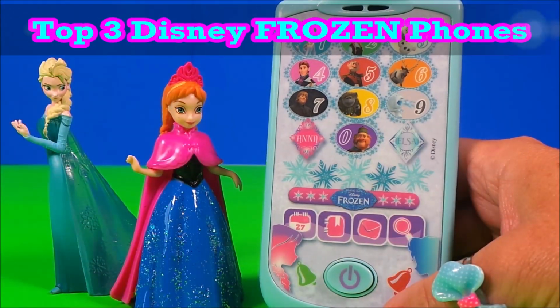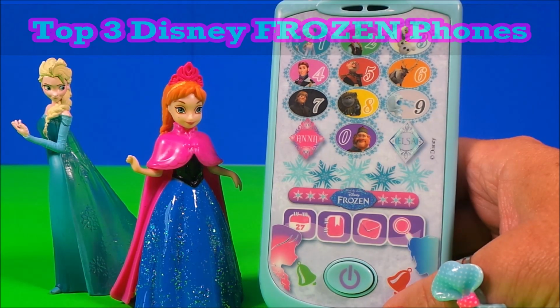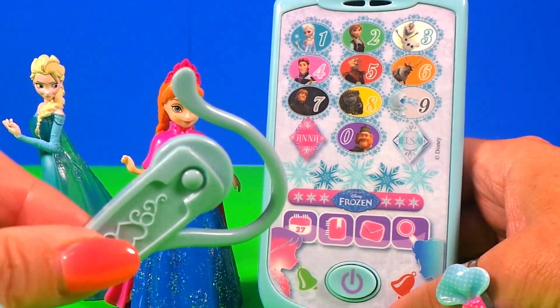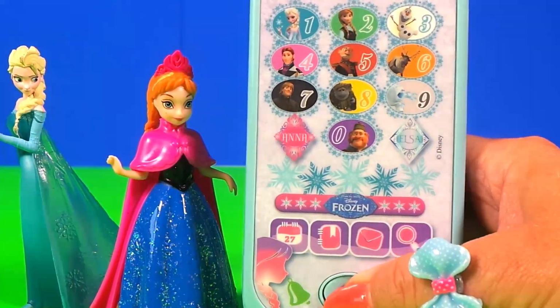Okay, let's take a look at number two in our top three Disney Frozen phones. This one comes with a cool toy earpiece. Let's turn it on.